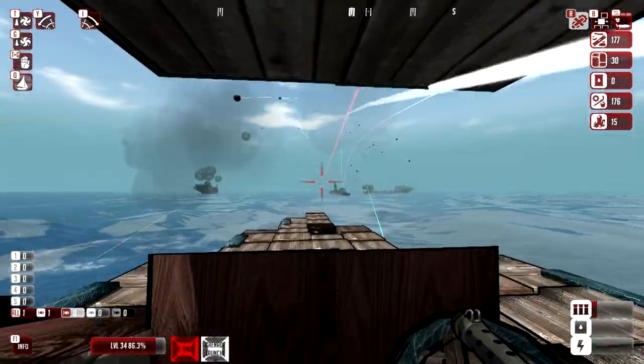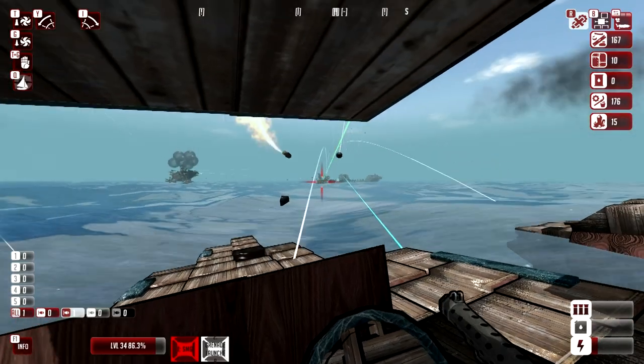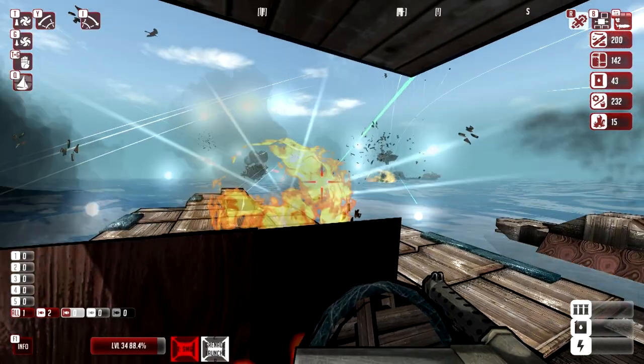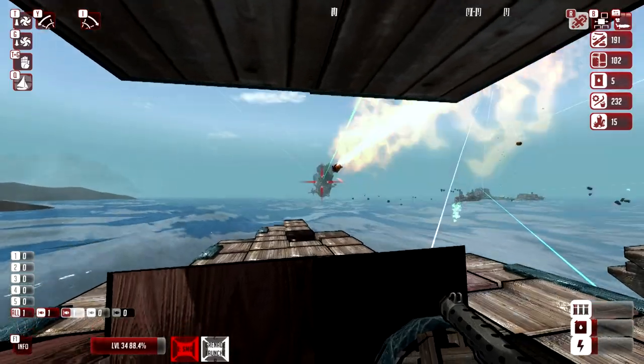And this guy right here is a problem too. He's closing in on us. Whoa, it's hard to aim. Yes! Yes! Alright, awesome. Let me stop the, we gotta keep this guy grounded here.